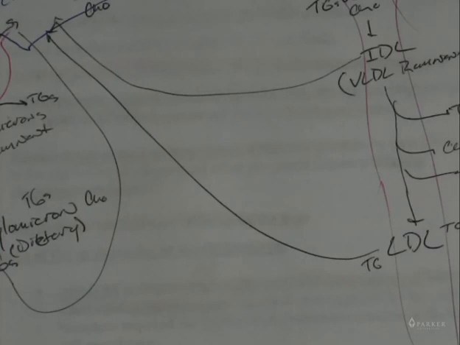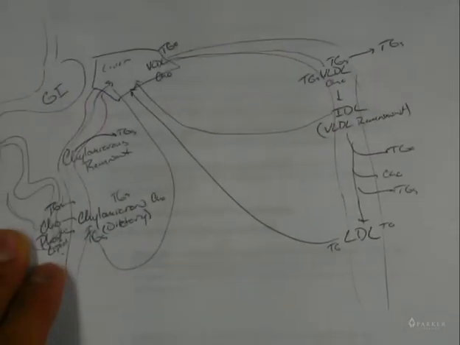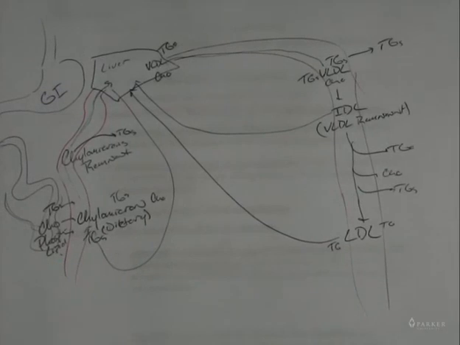That's our first pass. We're not going to deal with HDL yet. We'll bring that guy in later. Questions on this? We're going to go through this like two more times. It's going to get easier and easier. It's getting recycled by the liver. Right here or here? TGs, cholesterol. So, basic process, no big deal. Questions before we roll through it again? We're going to repeat a lot of that stuff. It does pick up stuff. We'll talk about that when we talk about HDL. Don't worry about it right now.